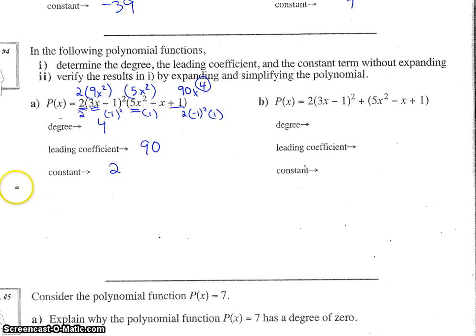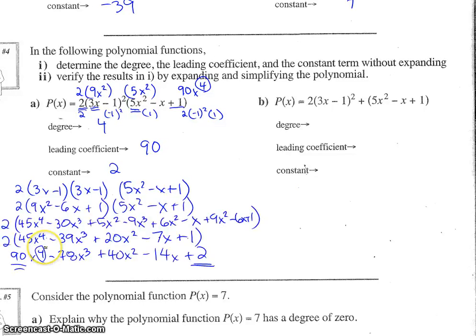Okay, now to expand that, it's a bit of work. 3x minus 1 times 3x minus 1 squared times 5x squared minus x plus 1. Oh, this one's not squared because I wrote it twice. Okay, so why don't you guys go ahead and expand that? I will as well, and we'll compare to what our answers were. Okay, pause the video. Whew, that was a lot of work. Holy cow. Hopefully I didn't make a mistake in here. Did we get the same answer? Hopefully we did. But one thing for sure, we confirmed what we guessed, or calculated, I guess, from up above.